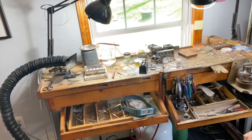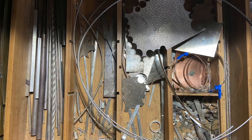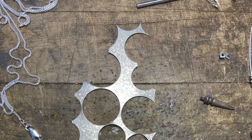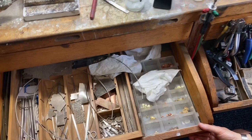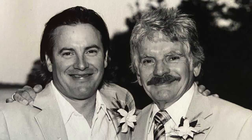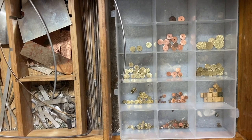What kind of materials do you use? I can see in here we have all kinds of bits and pieces. Yeah, so I mainly work in sterling, but I've been using all the colored golds — rose, yellow, white. I've been using titanium, which I really love — I've been getting this textured titanium, which is pretty great. And then in here you have all of my brass and copper that my dad cuts out in his basement for me, and he enjoys doing that. So he sends them to me and then I drill and clean them up and get them ready for use.